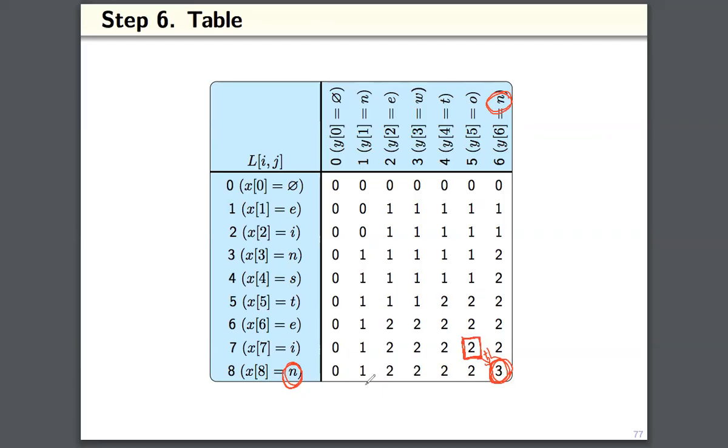What is the LCS of this cell? I and O are different, so you take the max of the i minus 1, j cell and the i, j minus 1 cell. You can pick anything here, because in this example both are equal. Suppose the max was this.